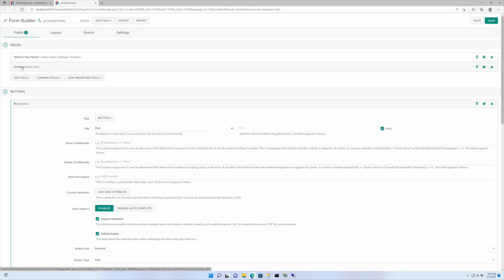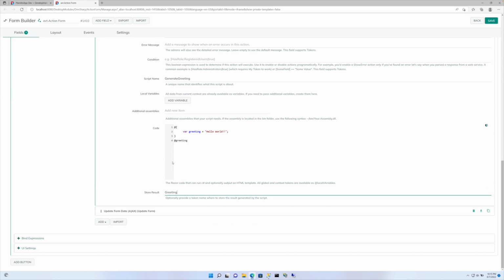So there's automatically a greeting token because we have a greeting field. And that means that greeting gets outputted from our action here into the greeting token. And then by way of the magic of our update form data Ajax action here, it will automatically put that onto the screen. So let's go ahead and give this a try.